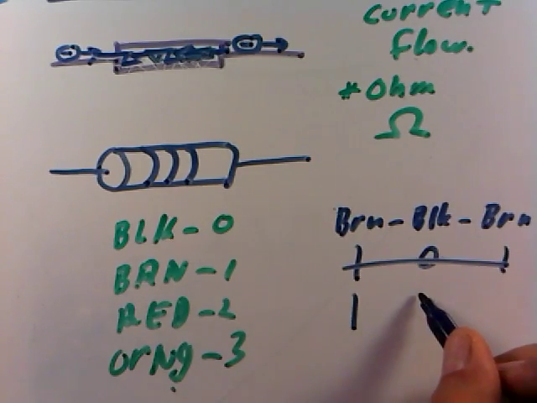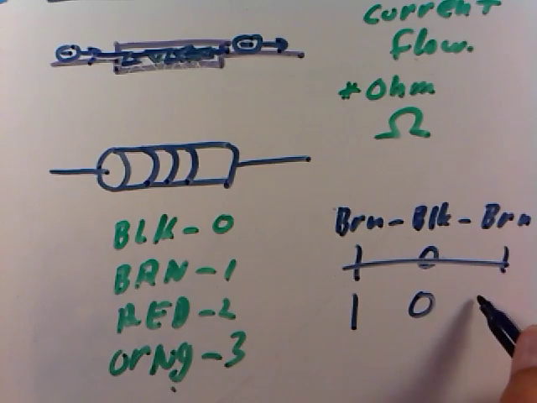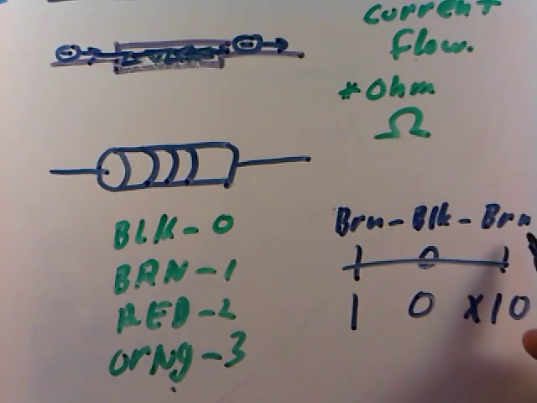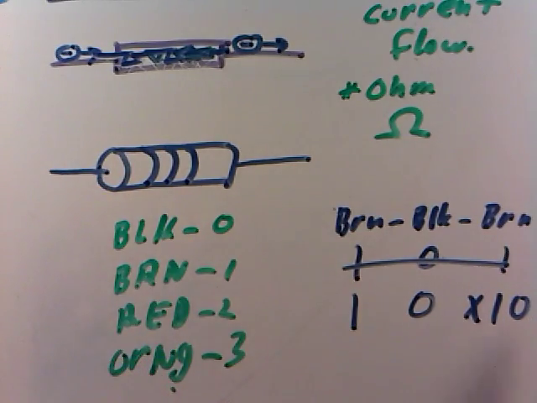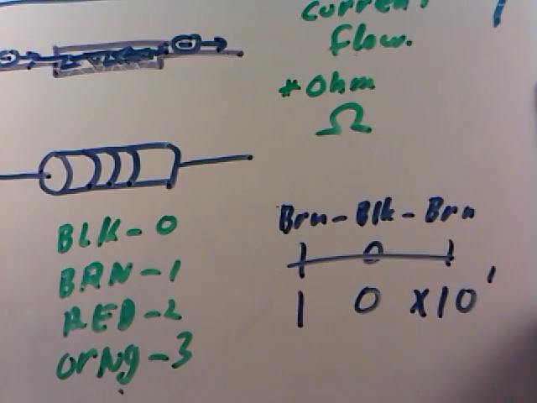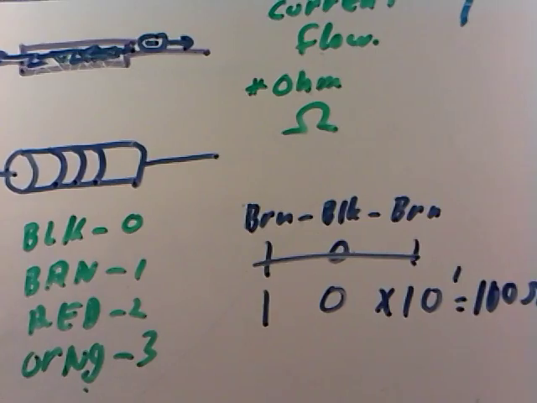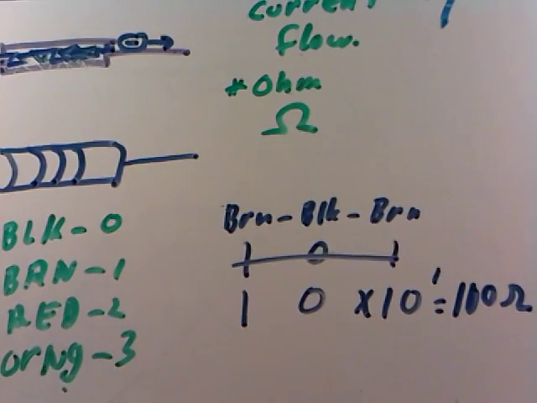This will be a one because it's brown. This will be a zero because it's black. But now I do a times ten to the number of that third band, and the brown right here is ten to the one. So this resistor here is ten times ten to the one. Ten to the one is just ten. So the resistor that I have in my hand here, the brown, black, brown, is a 100 ohm resistor. That's what that means, 100 ohms. I just decoded the resistor.